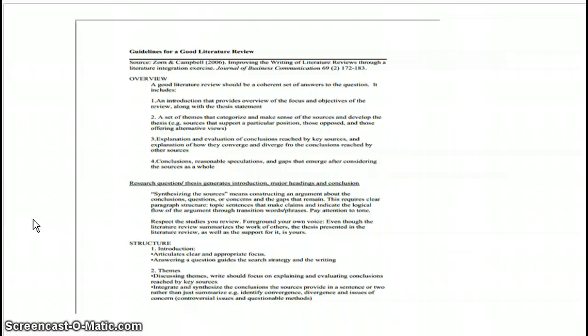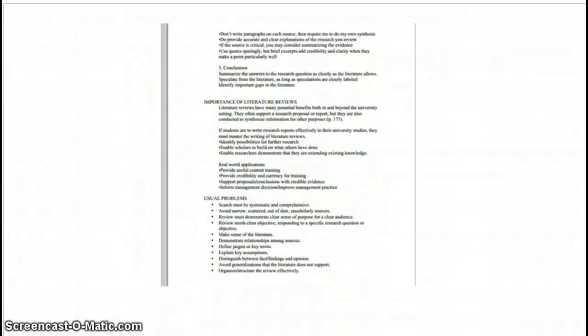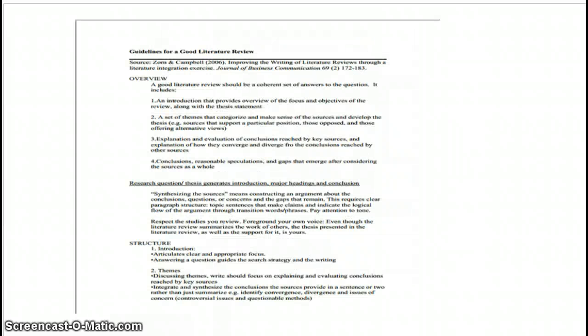Now, for week 3's assignment, we needed to go in and show that we know what a good piece of literature is. We need to provide a 2 to 4 paragraph paper that focuses on incorporating the key elements of the literature review as it is provided in the guidelines for what a good literature review is. And we need to make sure that we incorporate the elements and show that we understand what the elements of a good literature review are as they pertain to our topic.